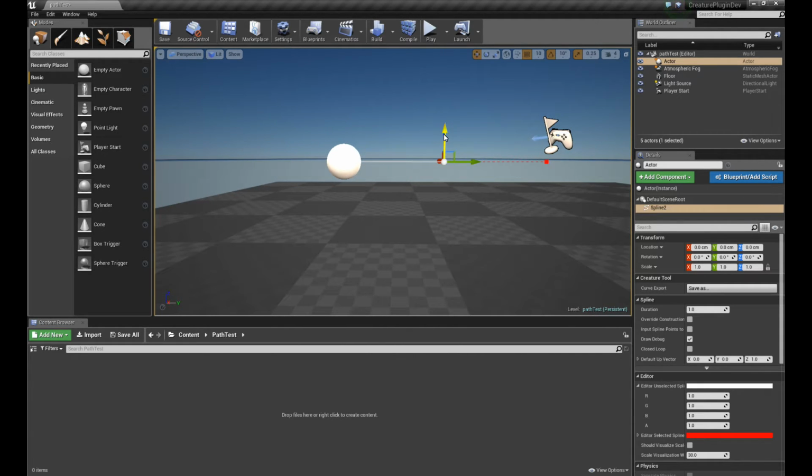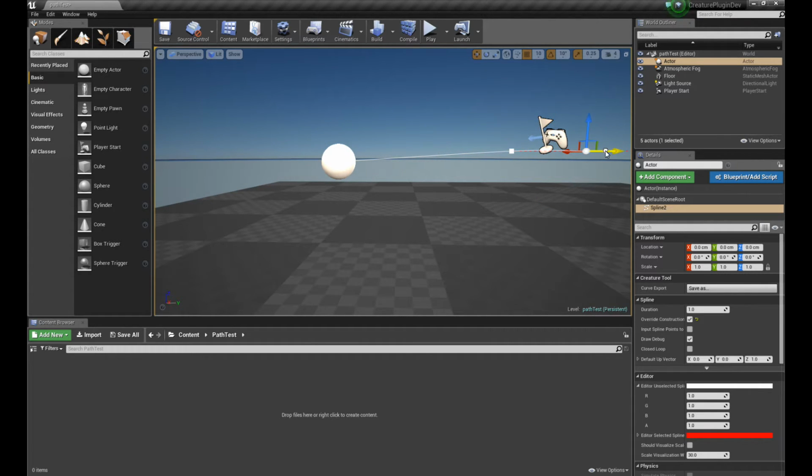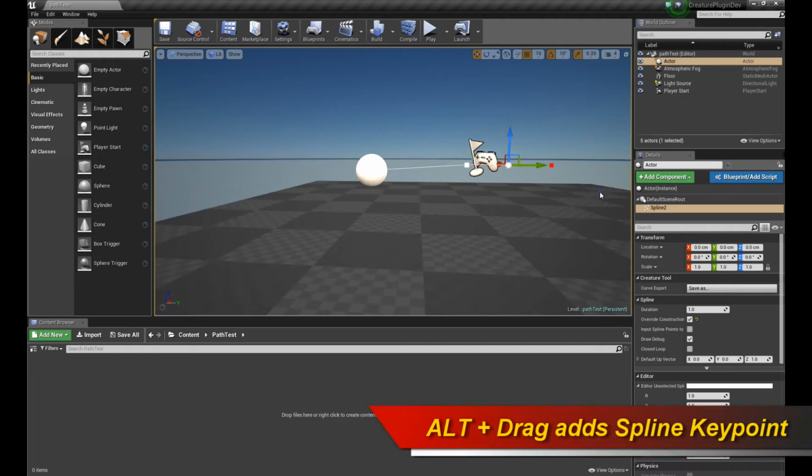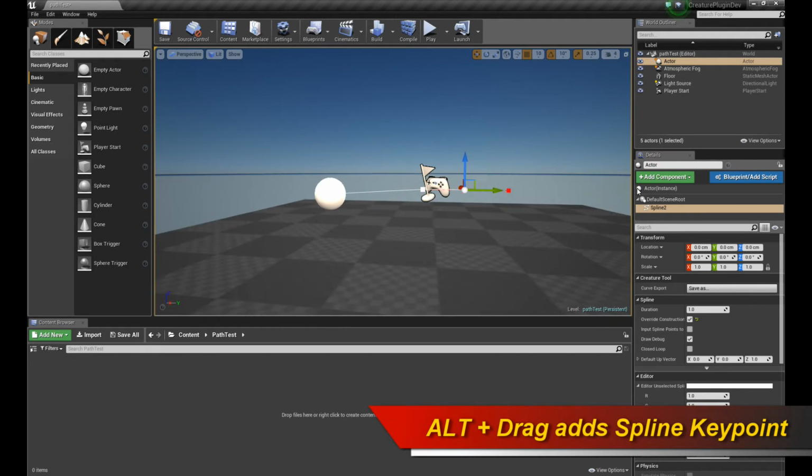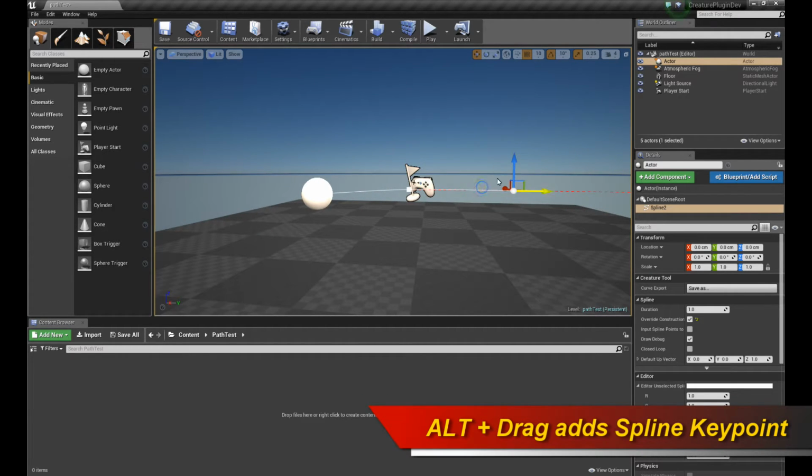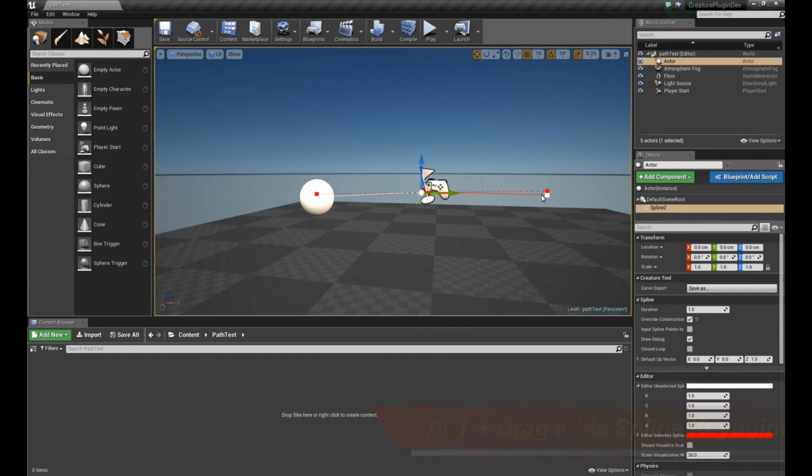You can actually drag the key points of the spline component itself. You can drag them around the scene, and you can also add key points. I believe if you press Alt and you drag another point, you get another key point. There you go. Right, so let's just author three key points. We're going to make a simple path, and you can also change the tangents. Let's see, there you go. You can change the tangents of the spline component.